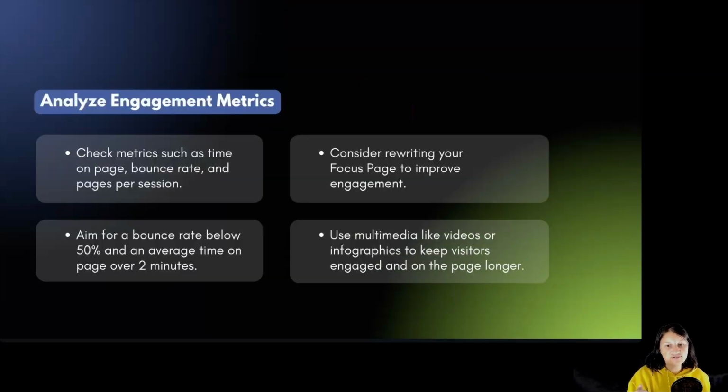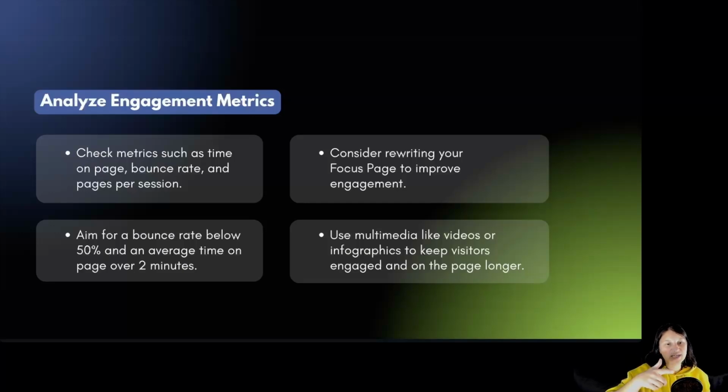Analyze engagement metrics. Check metrics such as time on page, bounce rate, and pages per session. Aim for a bounce rate below 50% and an average time on page over 2 minutes. Consider rewriting your focus page to improve engagement. Use multimedia like videos or infographics to keep visitors engaged and on the page longer.